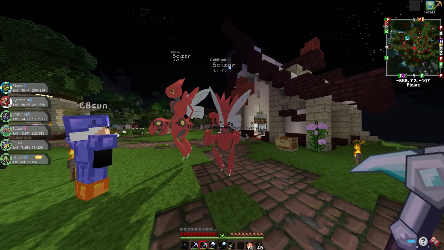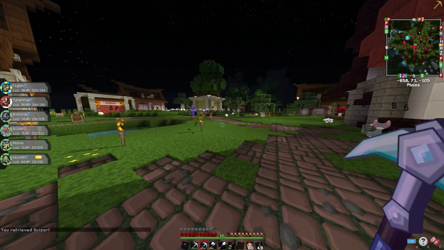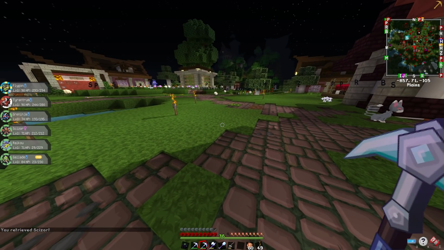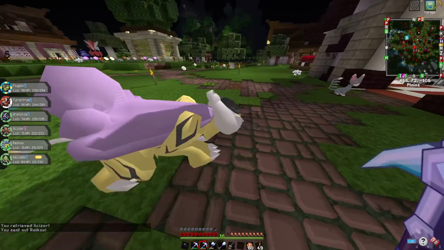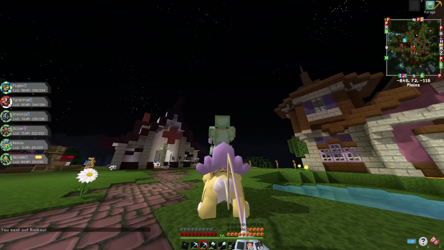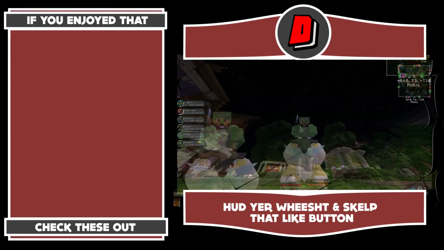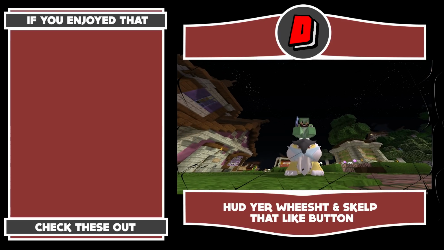Yeah. Oh well. Right guys, that's me gonna call it. We got Scizor. We got Raikou and Zapdos. Raikou's awesome. Look at this guy. He's so cool. Oh, you got a tiny one. Yeah. He's so cool. We like him a lot.